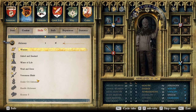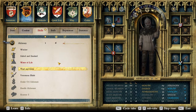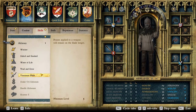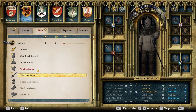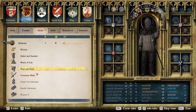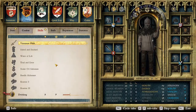And then I think the next one I want to do is Trial and Error, which allows you to make 1 extra mistake. It's either that or else you can do Venomous Blade if you like poisons on your weapons. That might actually be pretty good, because Trial and Error, you know, you're gonna get good at making your potions. Just some potions are a little bit more involved. Why don't we go with Venomous Blade? That seems like a fun one to have.